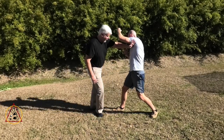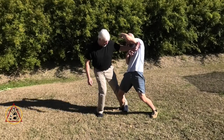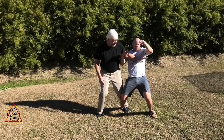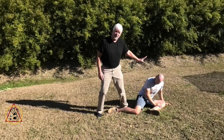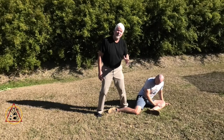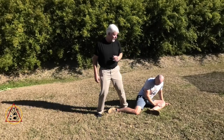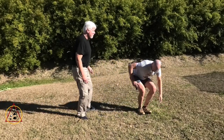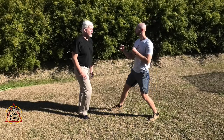I'm bringing my weight forward, crashing into his calf with my shin as it wraps around, sinking that weight and pressing just a little bit. Now there's all sorts of follow-ups, but we're focusing on the hooking step application, next level basic, in this video. You can also see here, if we decide to do it this way, he moves into the punch.